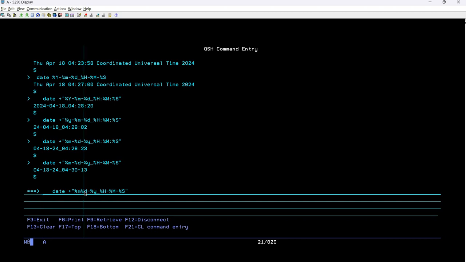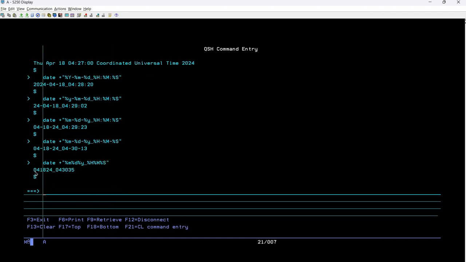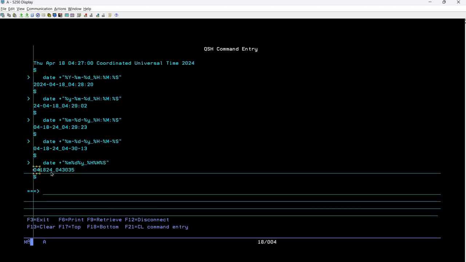For example, if I just remove all the separators and press enter, you can see now it is printing as a number: 041824, which is the MDY format date, then underscore. After that we have 043035, which is HHMMSS, representing the hour, minute, and second.